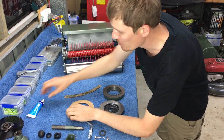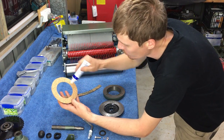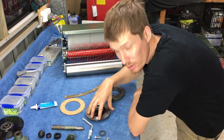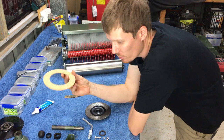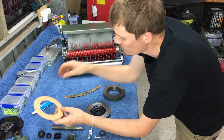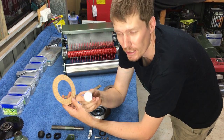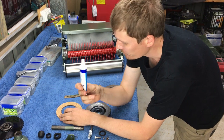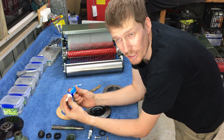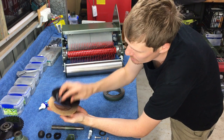Alright, so there is a bit of a process when using contact adhesive. So basically I want to put glue onto the cork and onto the metal surface. So glue on both surfaces. Then we want to wait for that glue to dry to a point that it's gone all tacky. So you'll see when I apply this, it comes out in like a creamy colour. It actually dries clear. So I like to let it dry until it starts to get that clear look. Once it starts getting that clear look, then I'll get the two surfaces together, stick them together.